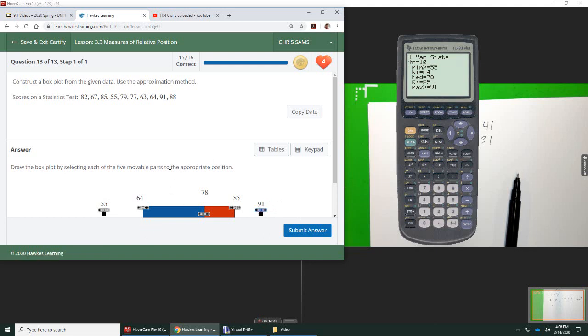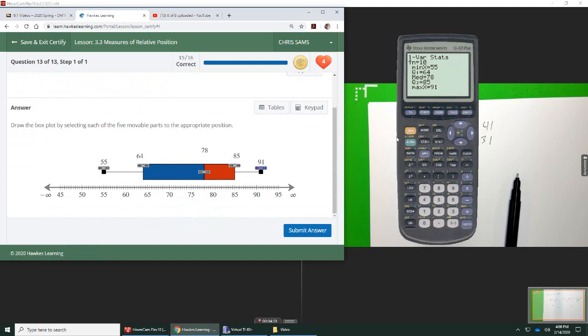Okay, the calculator will also draw you a box plot, so here's how you do that. We're going to go to second and then Y equal, and it says plot. Right now it's off. If you hit enter, we're going to turn it on. So right now off is highlighted, so hit enter on on. We're going to go down, and it wants to know what type, so go over, and let's just do this box plot right here. This one says if you have outliers, it'll show you which ones are outliers. But right now we just want to do a standard box plot, so hit enter on that one.